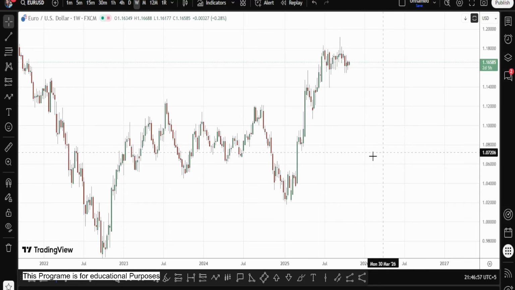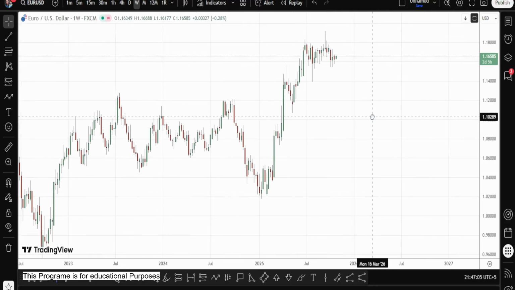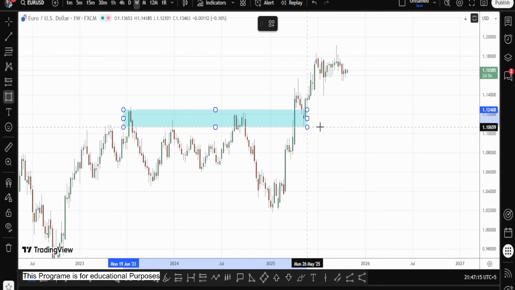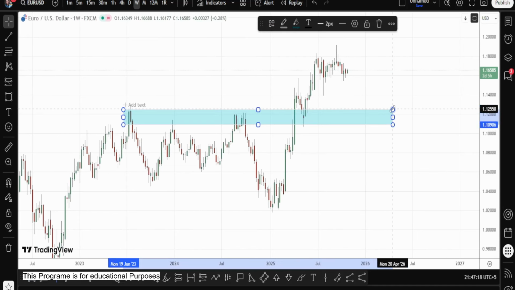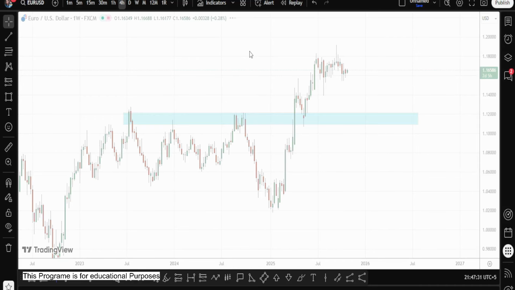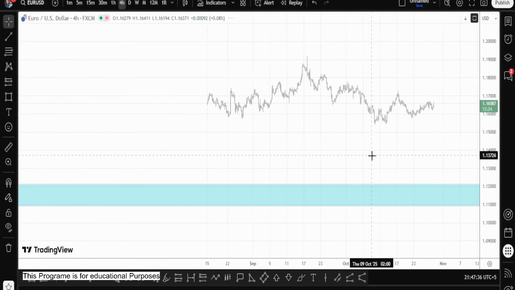If we see the weekly time frame right here, it is trading very nicely at the moment to the bullish side of the market, and there was this structure we have. I have a very fantastic structure video. If you can watch that video, I'm sure you will understand the structure of the Euro US dollar as well using those same techniques, and then you will be able to trade every move. So let's have a look at it first of all right here.